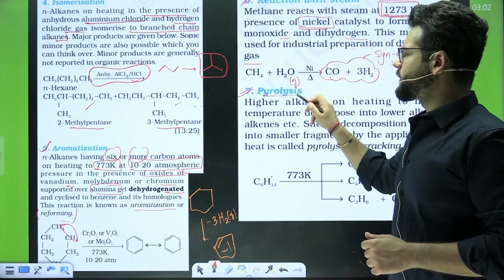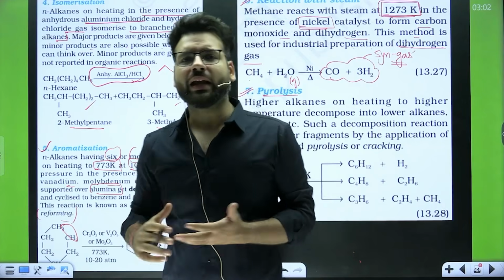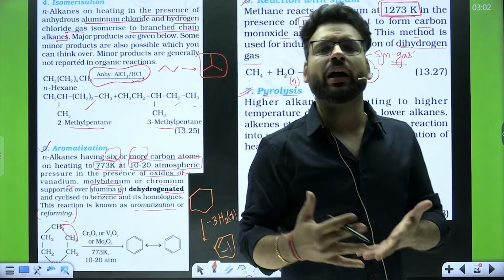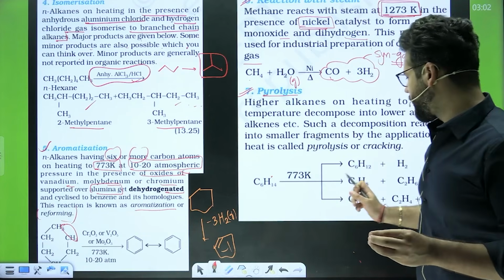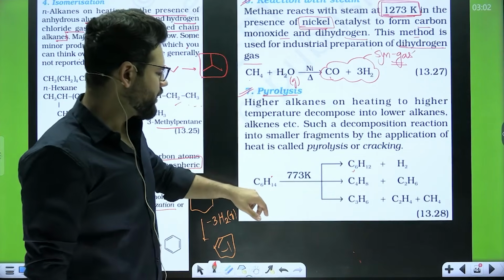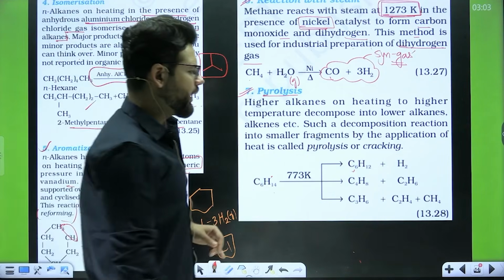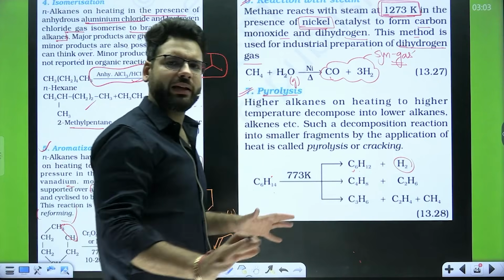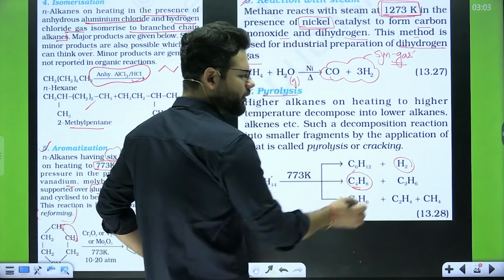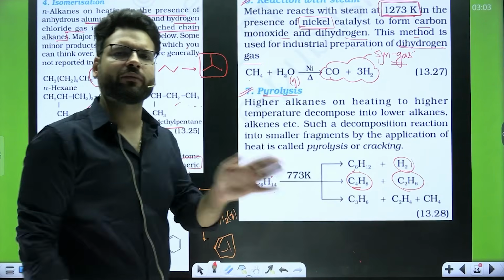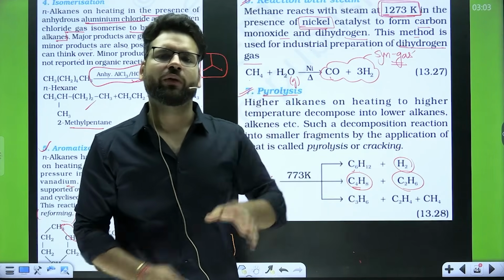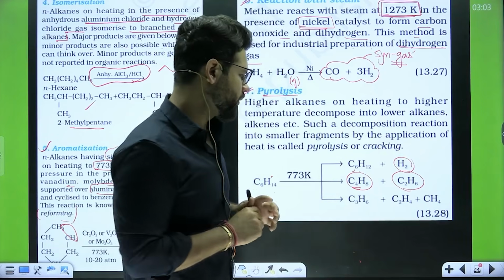Last is pyrolysis. Pyrolysis is a reaction also called cracking, where you take a big alkane and just heat it strongly. It breaks down into smaller hydrocarbons. If you make one alkane as a product, the other will automatically become an alkene. For example, if I take C6H14, which is hexane, it can give you hexene plus hydrogen. Just balance the atoms. It can give you something like a butene, a 4-carbon alkene, so the other 2 carbons automatically will become an alkane. One ene, one ane. 4 carbon ene, then 2 carbon ane. If you make a 2-carbon ene, then a 4-carbon ane automatically. If you make ethene, then butane will be the byproduct. Propene.